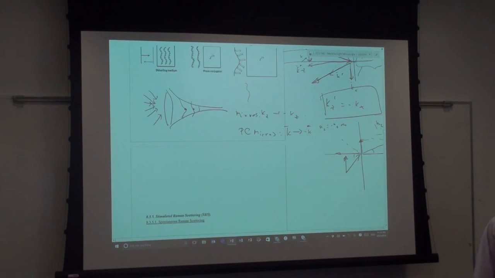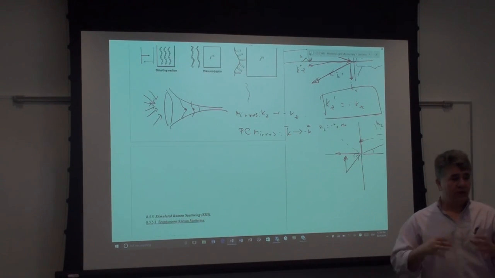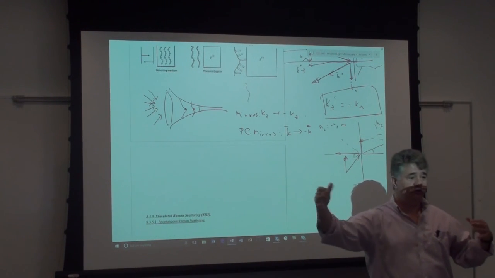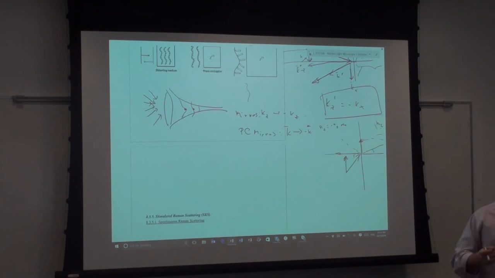But for small angles, this is going to give you the Gaussian beam that you did at the homework. That theory was for small angle approximation. So in that case, you can reverse your beam at will. You can make a Gaussian here, focus it, defocus it, bring it back to a Gaussian, don't lose anything. That only works, interestingly enough, for small angles.